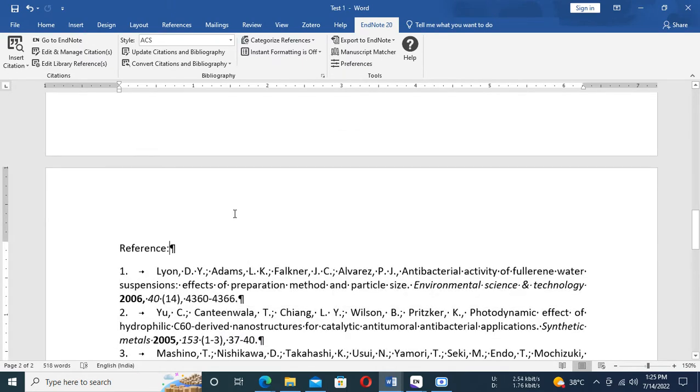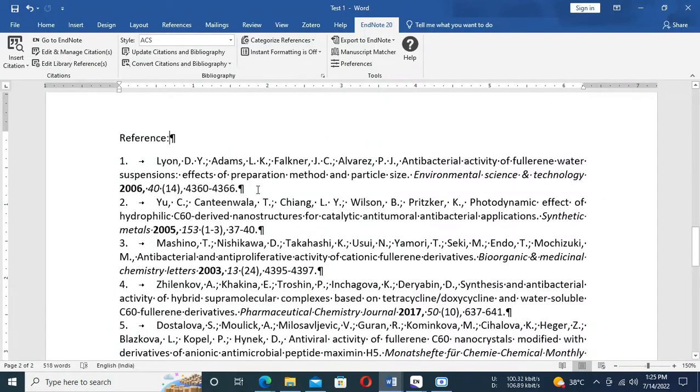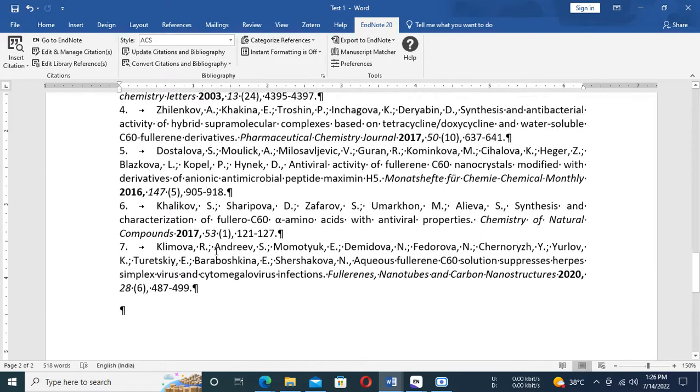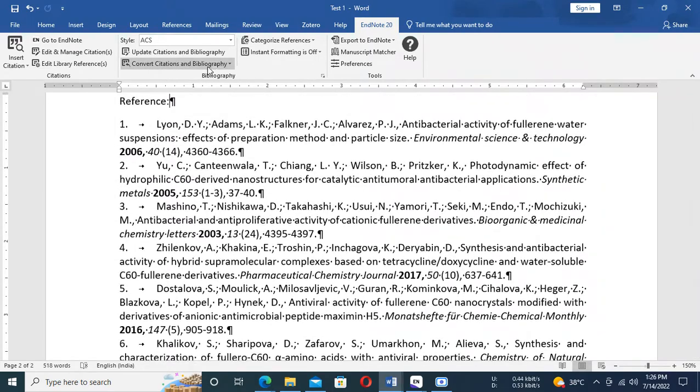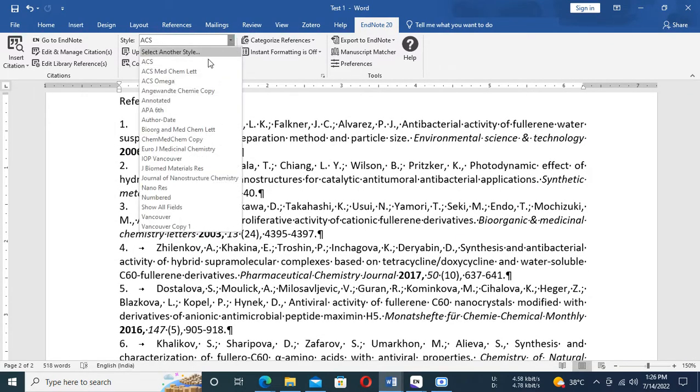Now, the good thing about EndNote is that the references inserted can be changed to citations of any type as we like at the single click of a button. The references that are inserted here follow the ACS citation style.